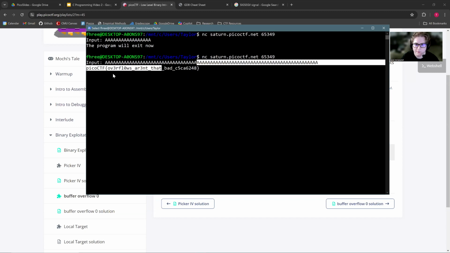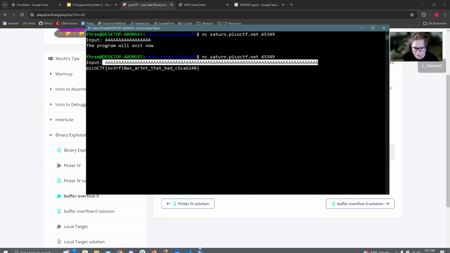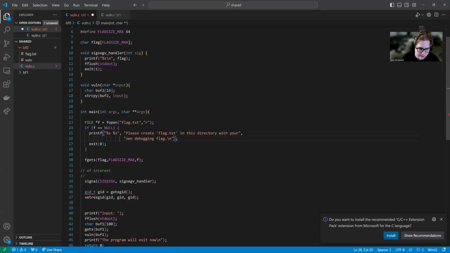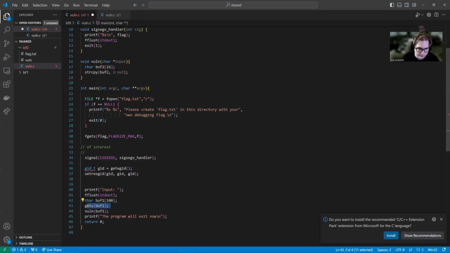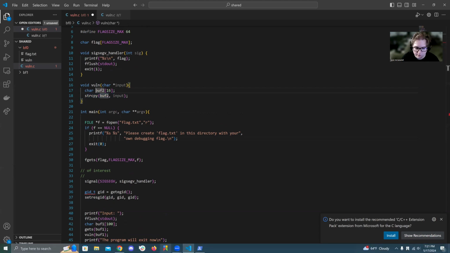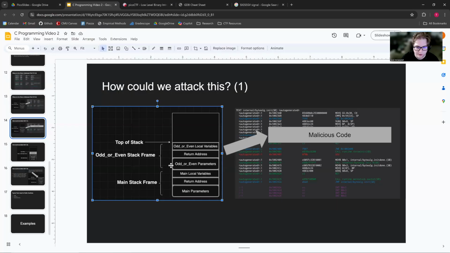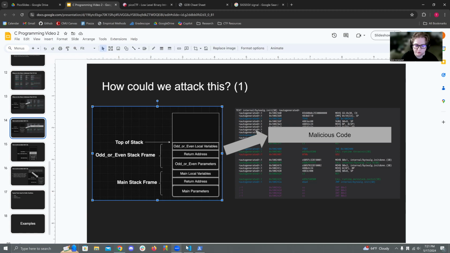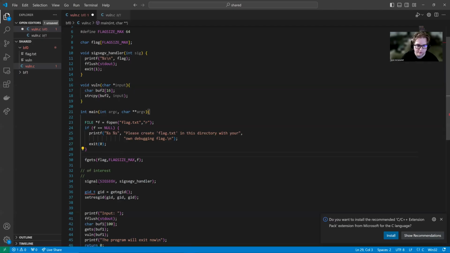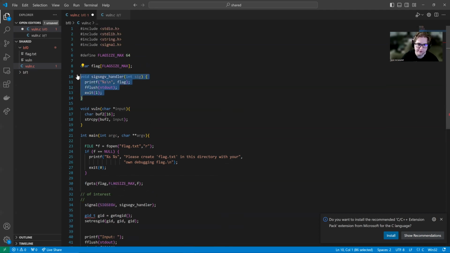So we got the flag because we gave all this input, and from the source code, we know that we're using vulnerable functions, gets and strcpy, and we can overwrite the stack. So what we did was we went back here and we overwrote our local variables and got into the return address and made the program try and return to some area in memory which doesn't exist. And then because it tried to do that, this signal, segmentation fault, got sent, and then this function handled it, which printed out the flag.